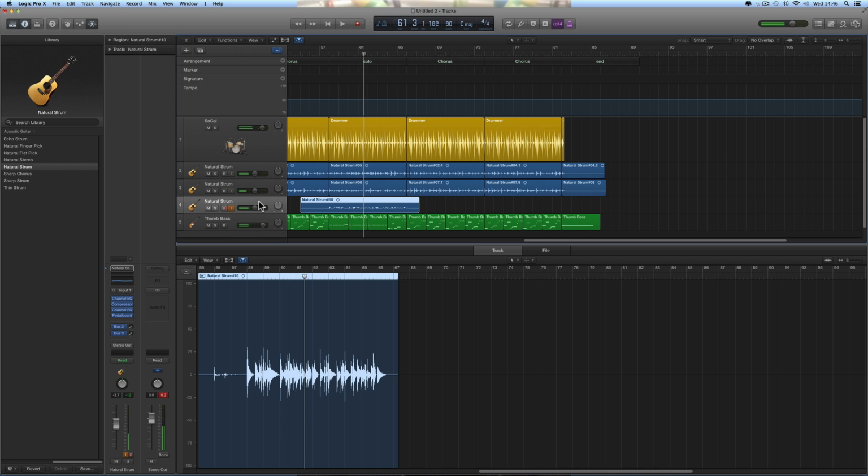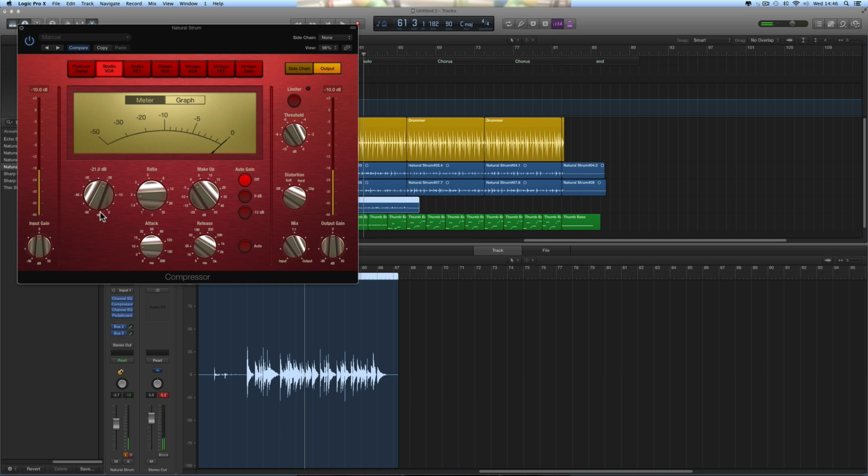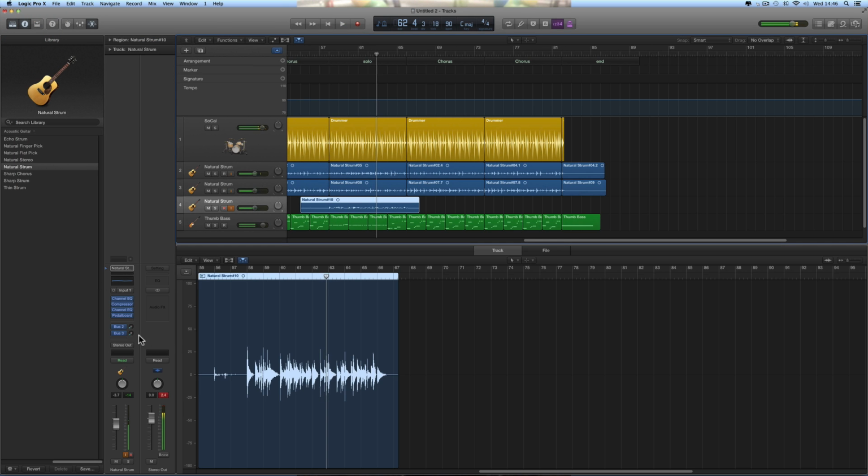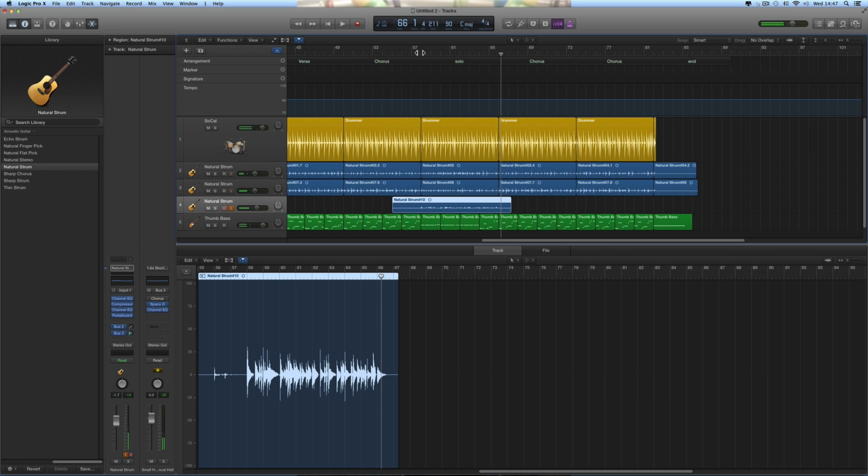Right, so there's that track. Put a bit of compression on it. A little bit more reverb with the bigger reverb. There's two reverbs on the acoustic guitar tracks usually. Two reverb sends, the second one goes to a bigger reverb. Right, let's hear that. Take that input monitor off.